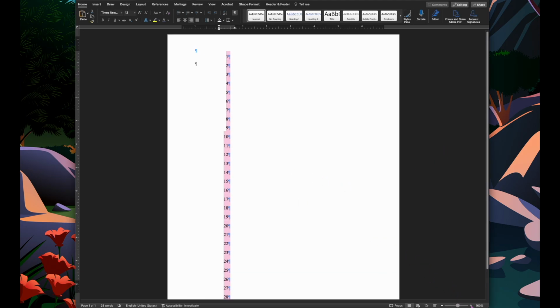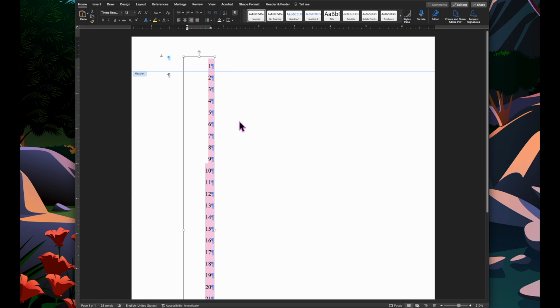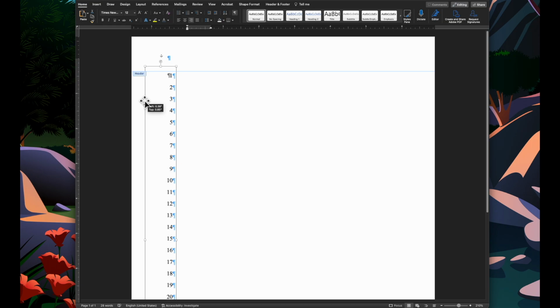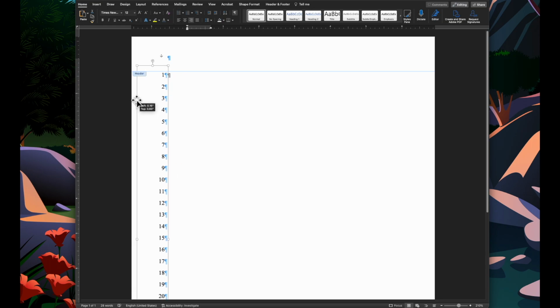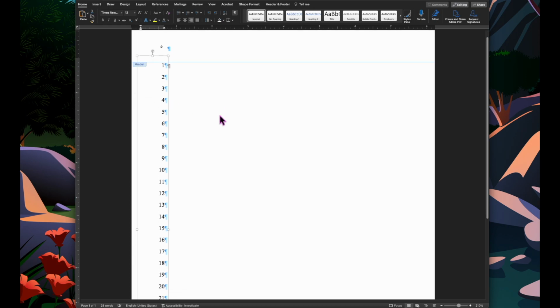Once the text is formatted, I'm going to go ahead and place it into the left margin with the one starting right below the line for the header. And feel free to space this out to your liking. I know that some firms like to add in their own information into the left margin, but feel free to format it in accordance with your own local rules.